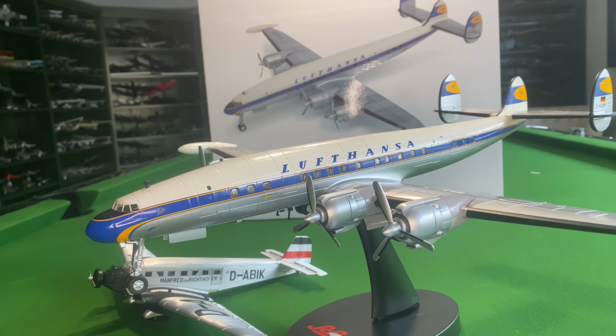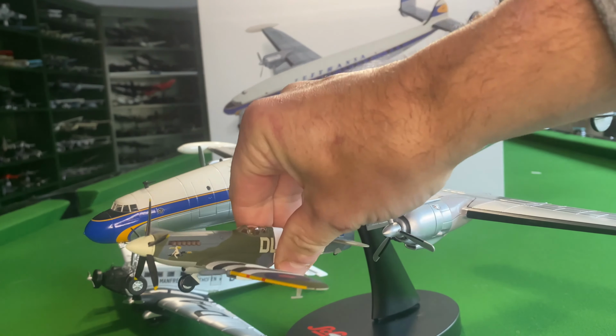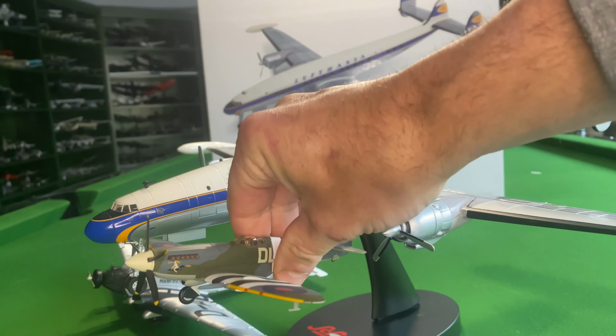Again, just to reiterate the size of the aircraft, I'll bring in a Spitfire to put alongside her, and there you go. So like I said, it's a serious chunk of aircraft for the money. In my eyes, absolutely brilliant value.